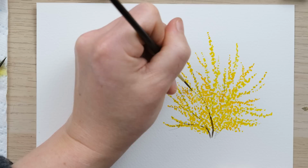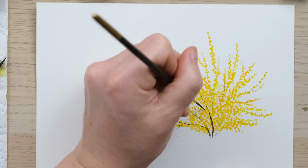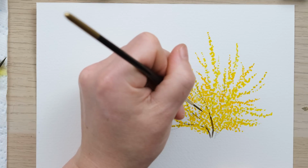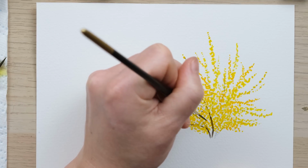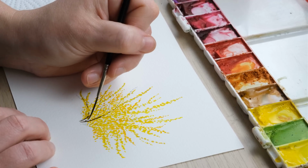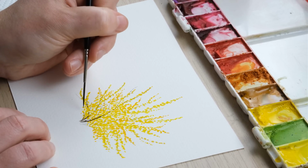But essentially we're just creating lots of lovely branches, and that contrast of the cold brown with the lovely warm yellow is so satisfying. And to be honest, the very process of painting branches like this I find just really, really satisfying, and I could sit and do this for hours.